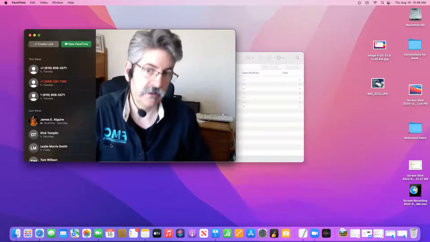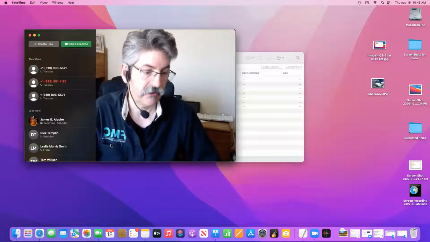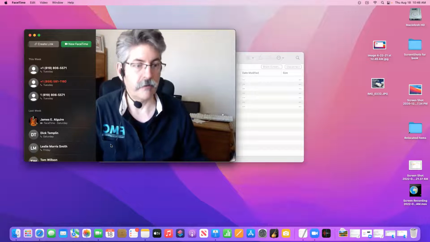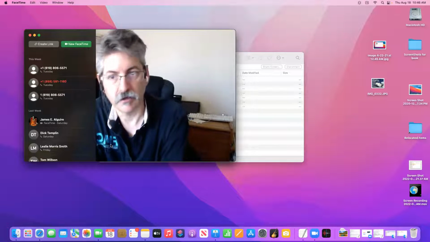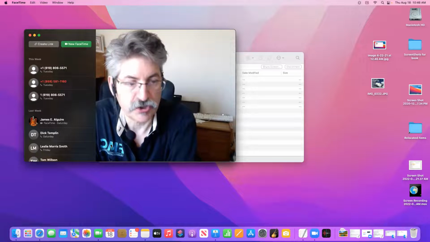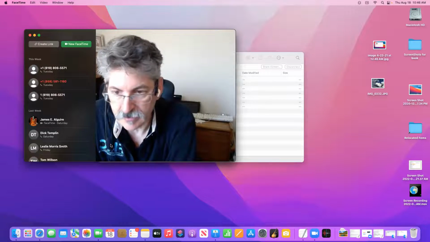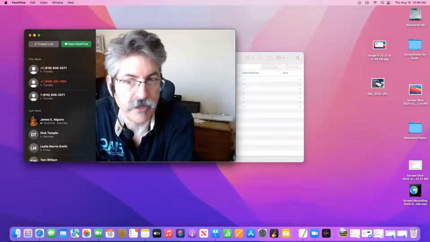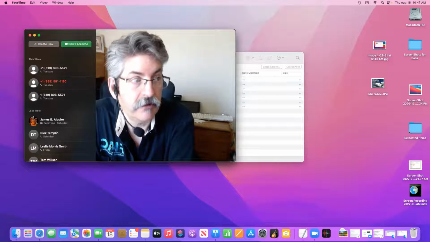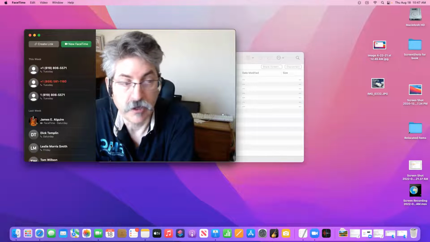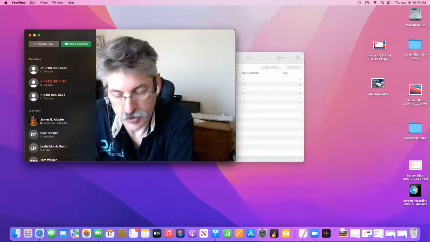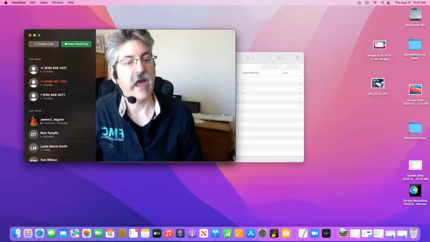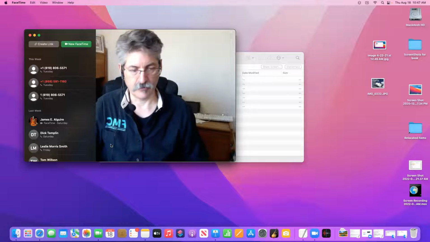And what's cool about that is it works via the internet. I mean, you can share on a non-local. The other sharing, you've got to be local. You've got to be within range of the other devices. So with FaceTime SharePlay, you can share your screen, which means you could share images and things like that. But it goes a step further. You can set up a FaceTime session with multiple people, and then you can watch a movie together. You can listen to music together. So SharePlay via the FaceTime functionality just goes a step further than the AirPlay from your devices to your Mac.